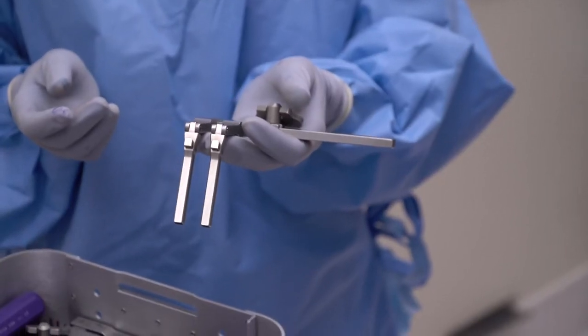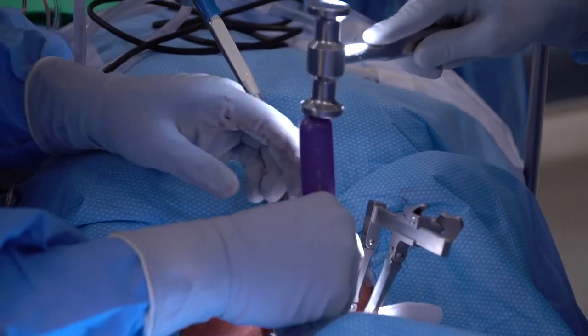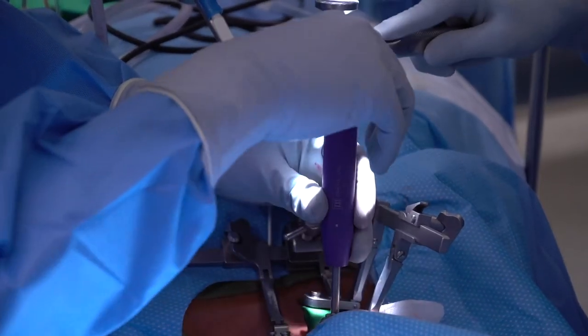The locking mechanism is nice so that the actual distraction pins lock into the distractor. And so when the distractor is opened, it allows you to maintain that position, and the distraction mechanism doesn't actually ride up on the pins themselves. The other thing that's nice is that there are two different sizes. There's a smaller and a longer variety, also for smaller patients, that hold it in place. And then anytime you're impacting, the distractor doesn't ride up off the pins as well.